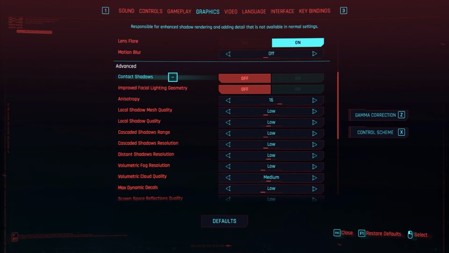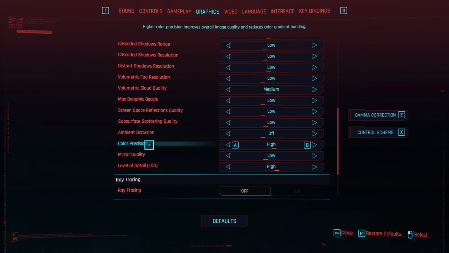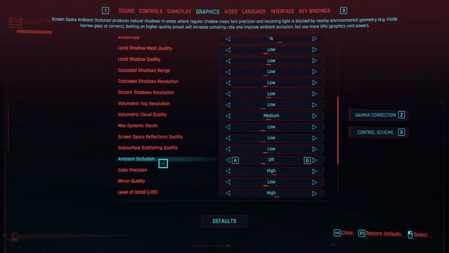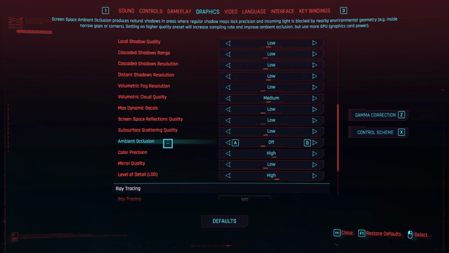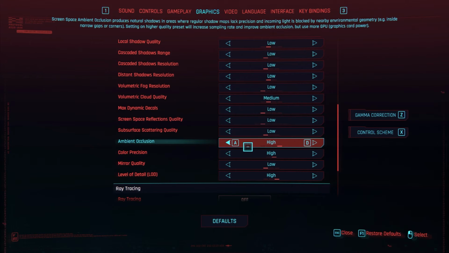All these options do actually have a description. However, some of the descriptions don't really tell you a whole lot. It tells you what it does, but it doesn't tell you how much it affects performance or exactly how it does what it does. Stuff like color precision is really confusing. High color precision improves overall image quality and reduces color gradient banding. Cool. How much does that affect performance? I have no clue. Also, ambient occlusion tells you what it does, but it doesn't tell you the quality and stuff. It's low, medium, and high. What is low, medium, high?